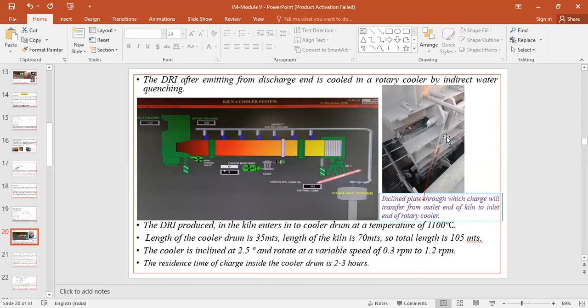So this is the inclined plate, which is actually present between the kiln and the cooler. Through this plate, the DRI will be transferred to the cooling drum.